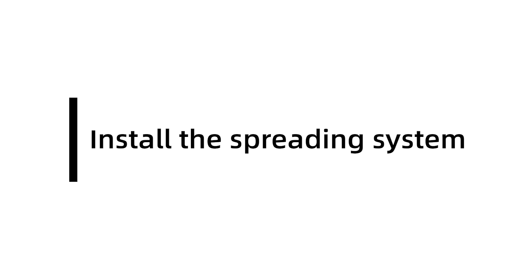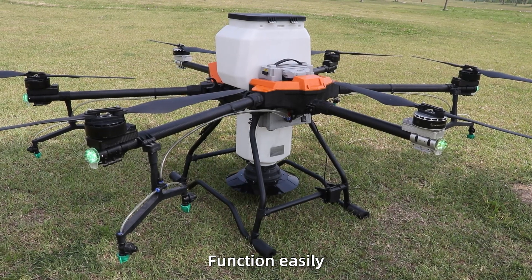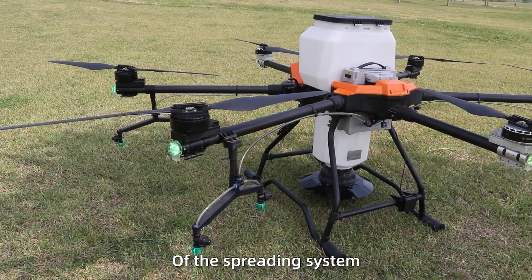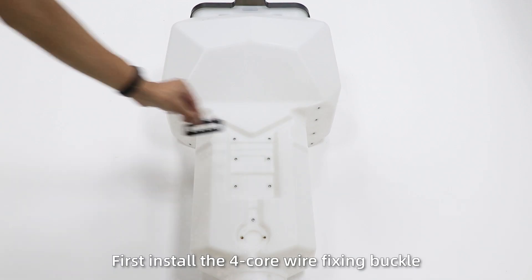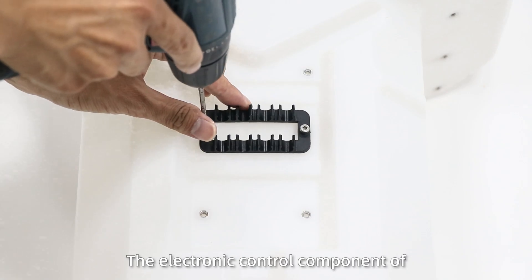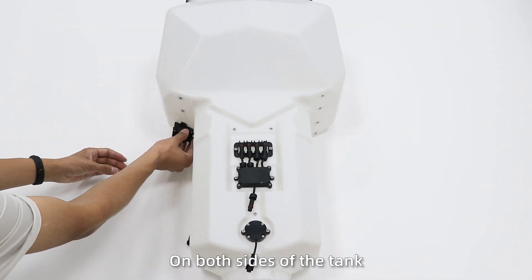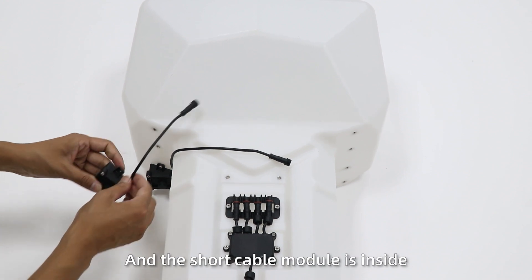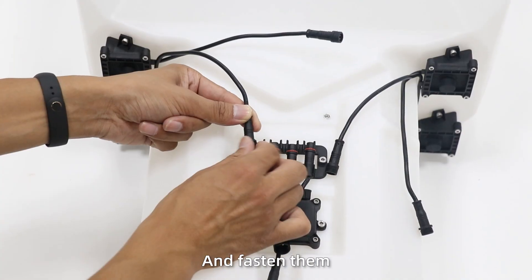Install the spreading system. The G630 can switch to the spreading function easily, and the spreading system works well in camera mode. Step 1: Installation of the spreading module. First, install the 4-core fixing clamp, the electronic control cabinet of the spreading module, and the radar empty module. The spreading sensors are installed on both sides of the tank. The long-coupling module is outside and the short-coupling module is outside. Connect the harnesses one by one, fastened.